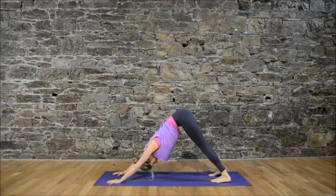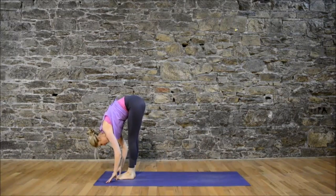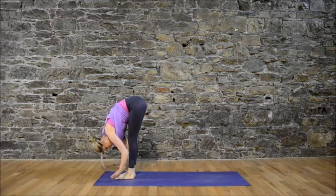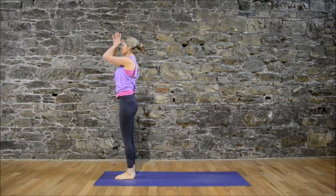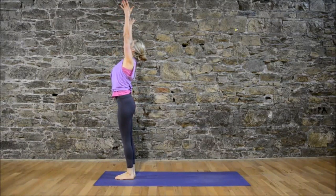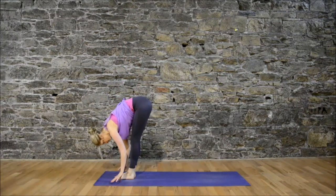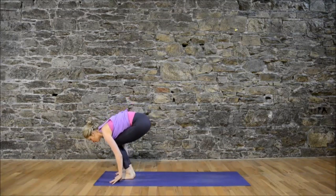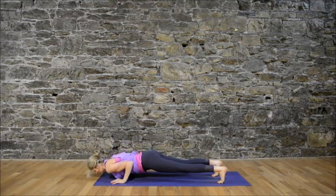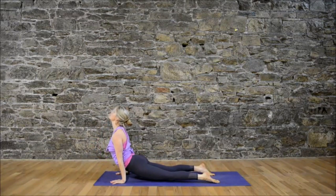On the next inhalation, looking towards your hands, bend your knees, tiptoe, step or jump, fold. Inhale, rise up, reaching your arms up. Exhaling back to Tadasana. Inhaling, rising up, gazing up. Exhaling, swan diving forward, hinging from the hips as we fold forward. Inhaling, half lift as we gaze up. Exhale, step or jump back, chaturanga. Inhaling, rising up, pressing to the front of the feet. Exhaling, downward dog.